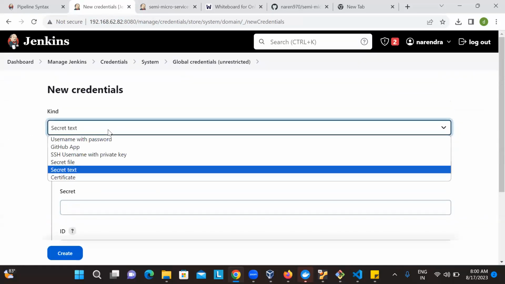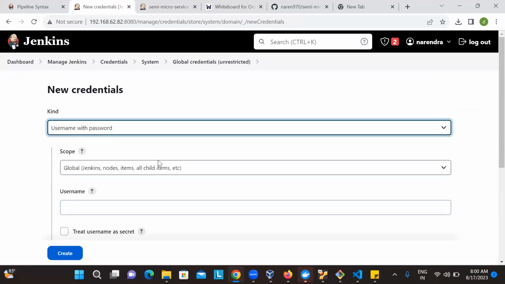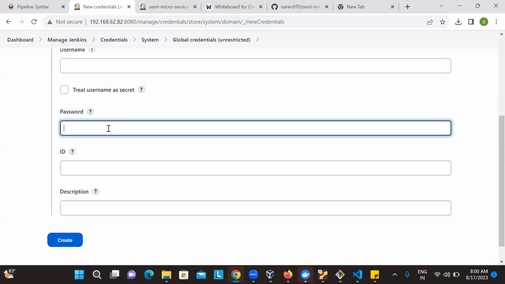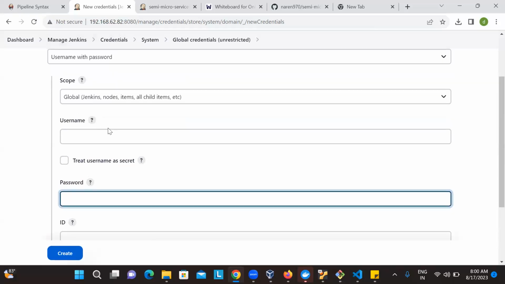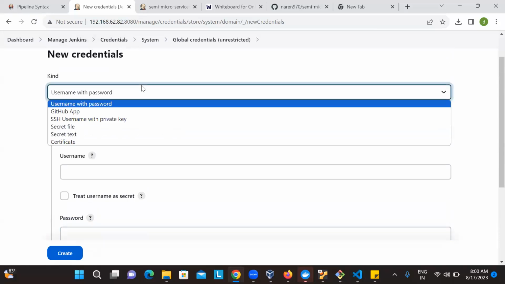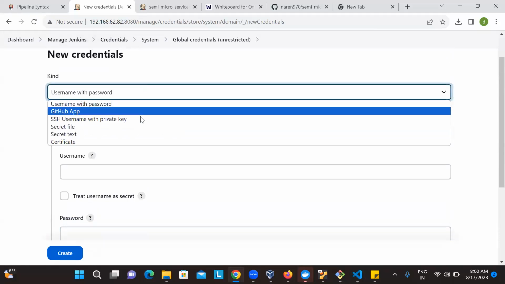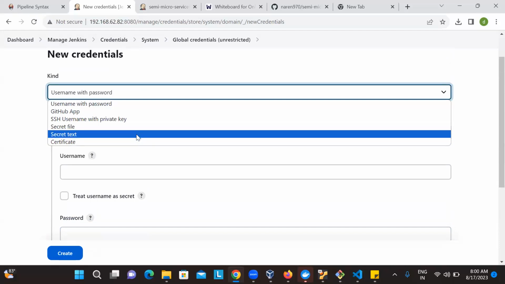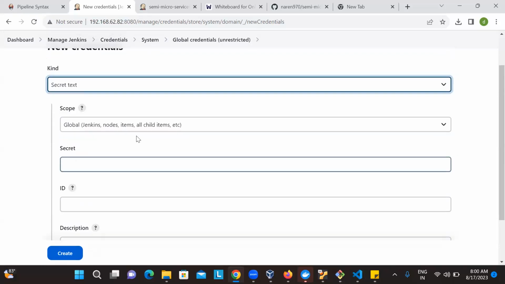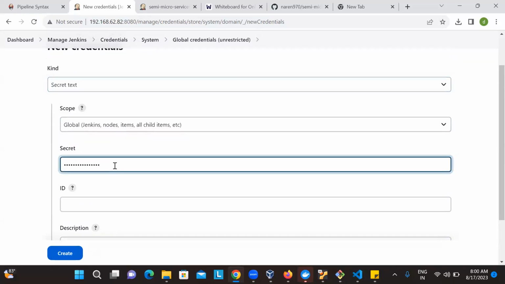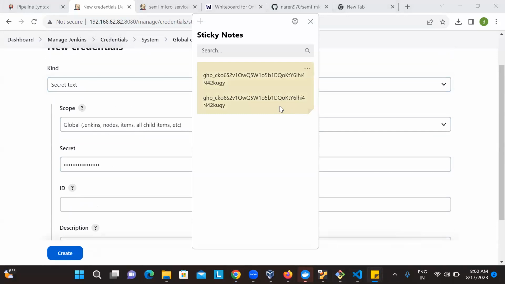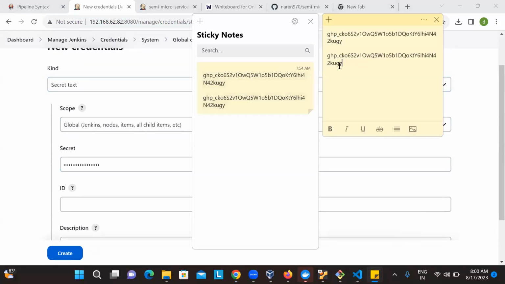But it still has to provide username and treat username as secret. No, this is the password. Here the password we have given is the right one only. Username and password we have given. Generally it should do that. Instead of secret file, it should use a secret text. But it was not asking this. Just to give one more try, we'll do that. Don't waste time here, but still we'll try one more thing.